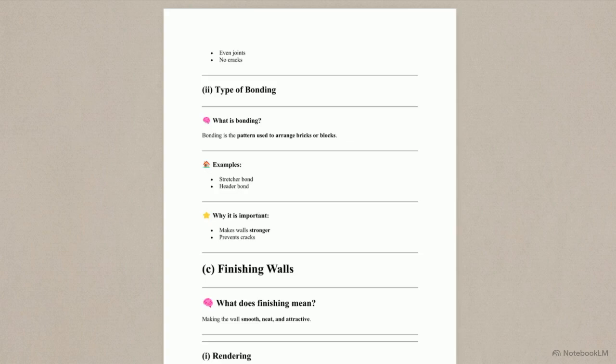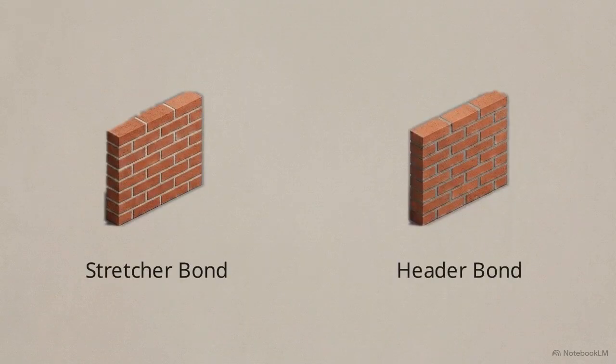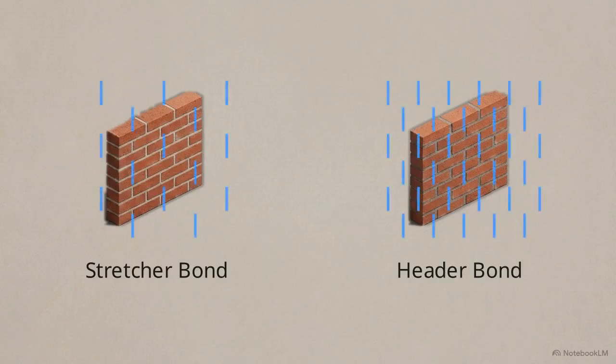Once the base is set, builders focus on bonding. As defined in this guide, bonding is the specific pattern used to arrange the blocks as the wall grows taller. Two common patterns are the stretcher bond, laid lengthwise, and the header bond, turned widthwise. In both, vertical joints are staggered. When weight presses down, these seams disperse the load horizontally, stopping vertical cracks from traveling straight down.